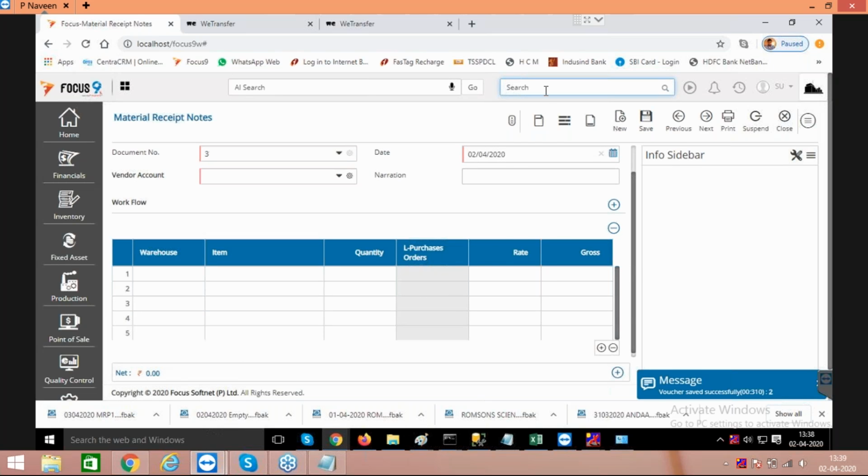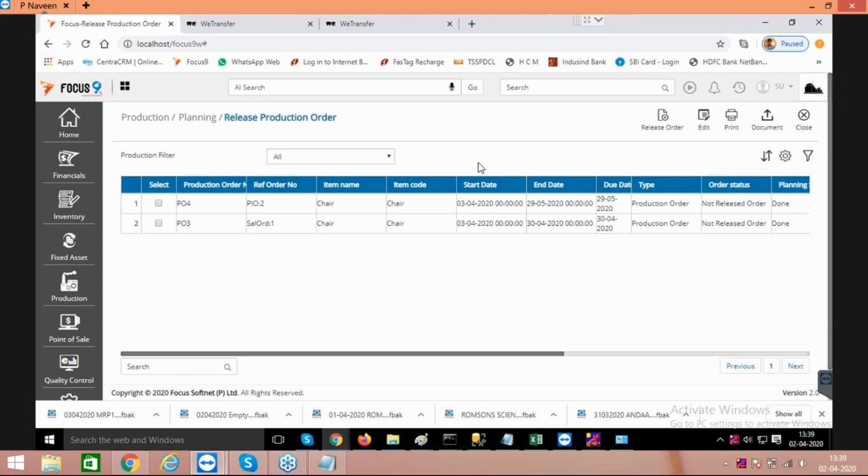Now moving on to the balance part of the production cycle. The next step after planning is done is to release the production order. Usually we plan for future dates, so there may be changes due to circumstances. If you want a partial release of the production order, meaning giving instructions to continue with a partial quantity, you have that option.